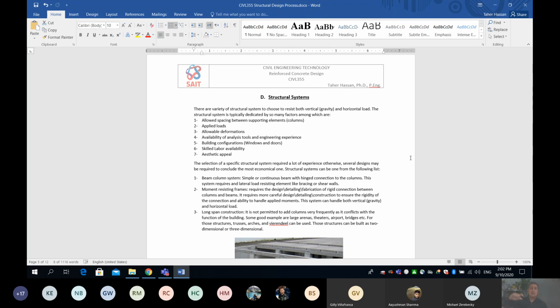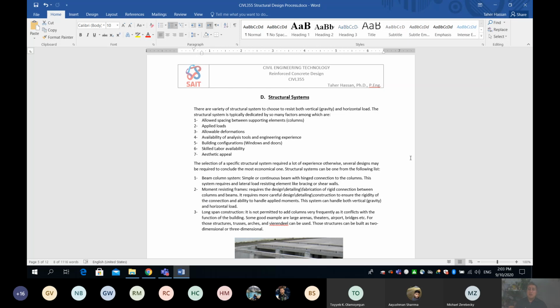But I want to take you to the other end: what if the spacing between the columns is 30 meters or 40 meters? Guys, you've been at SAIT. Every time you go outside from the SAIT train or come back, on your side there is the basketball arena, right? Do you see any columns in the middle? Can we add any columns in the middle? Can I get some answer? Can we? No, you cannot. And the reason is that it contradicts the function of this hall. So which means we cannot.